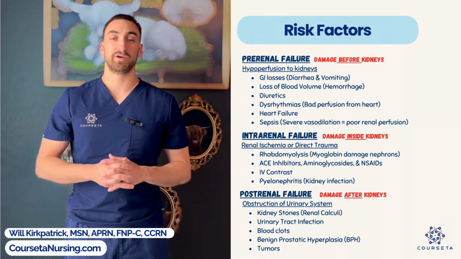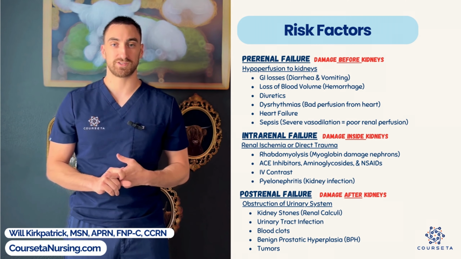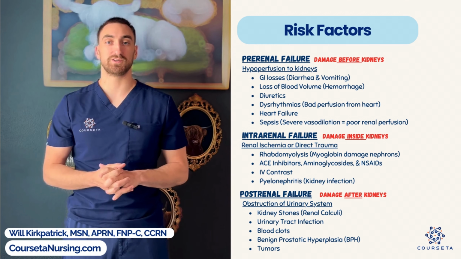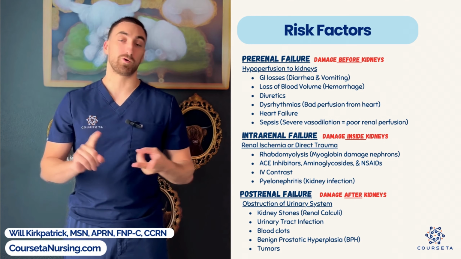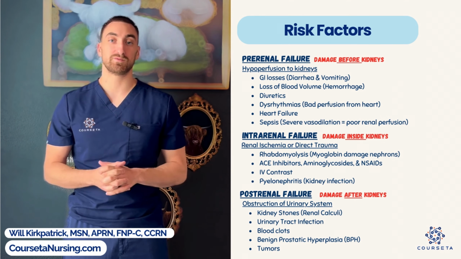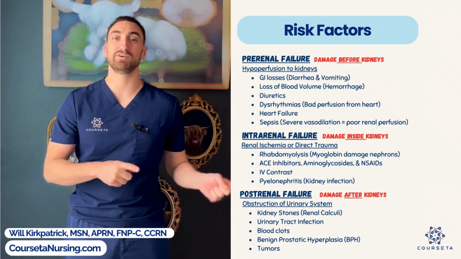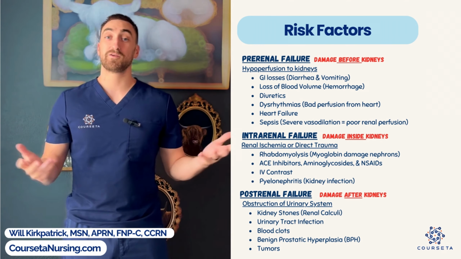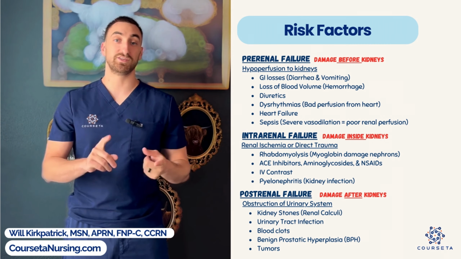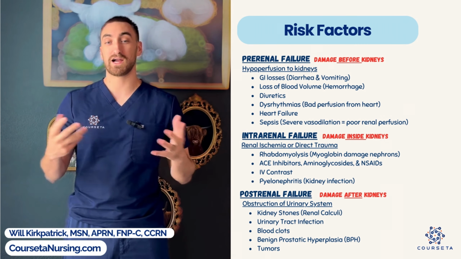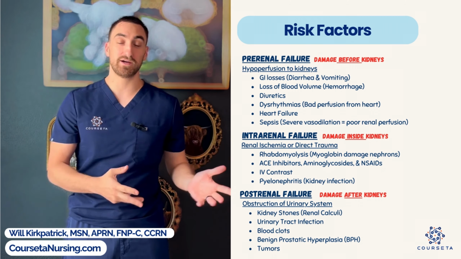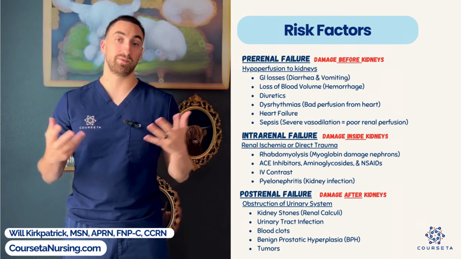And then with post-renal failure, so we talked about mechanical obstruction. So anything that can cause a mechanical obstruction, such as kidney stones or BPH. What are some other causes? Well, if we have a urinary tract infection, that's a post-renal acute kidney injury if it travels and injures the kidney. And then other things that can cause an obstruction is a tumor. So if there's a tumor growth that's blocking the ureter or the bladder or the urethra, or if there's an actual blood clot that could be blocking that as well.